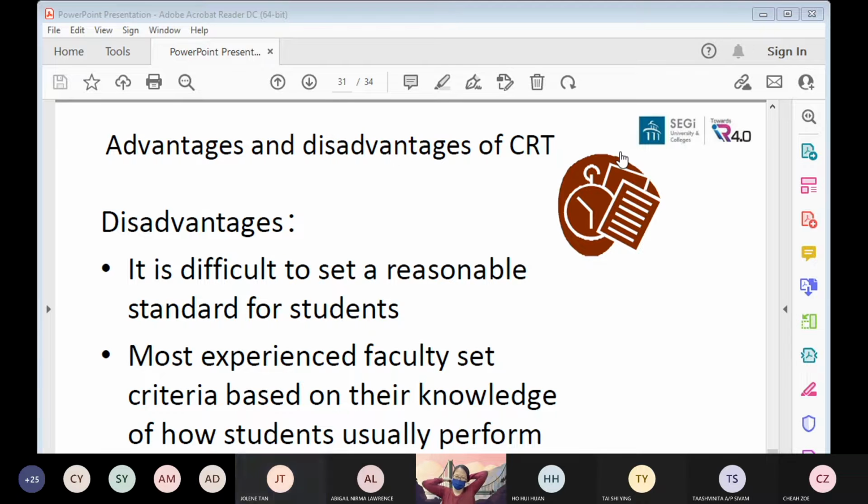Student standards. Based on criteria. Okay? Criterion reference test is based on criteria. I've been saying so many times, I'm even giving you the answer. Okay, based on criteria. The criteria are what? The criteria are the rubrics given to you, how we mark your papers based on the rubrics. Individually, how well you did. Understand or not?